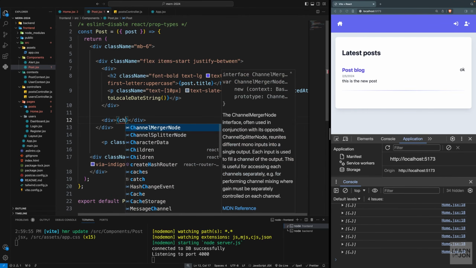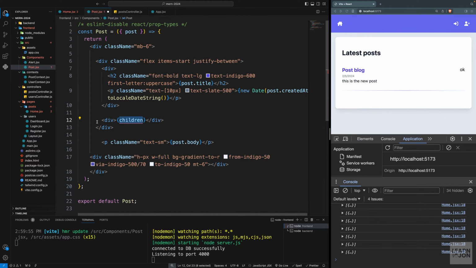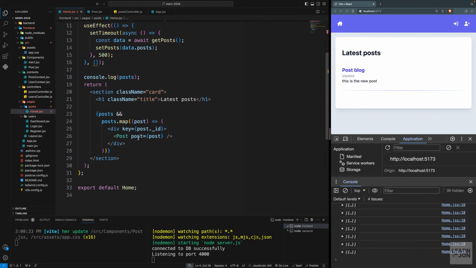So this is going to be a placeholder. So I can use that as special children component or prop. And then later on, I want to add things in here. So for now, we can just accept it up here as a prop. So children, and save it. We don't see anything because we are not passing anything. But if we go back to homepage where we have the post, instead of a self-closing tag, if I add a closing tag like this and add something here, you can see it appears there.